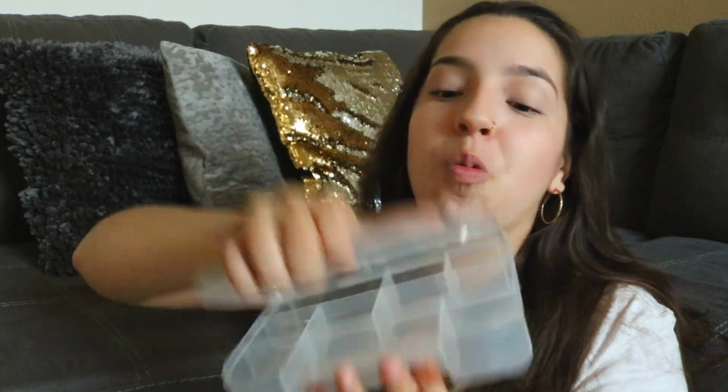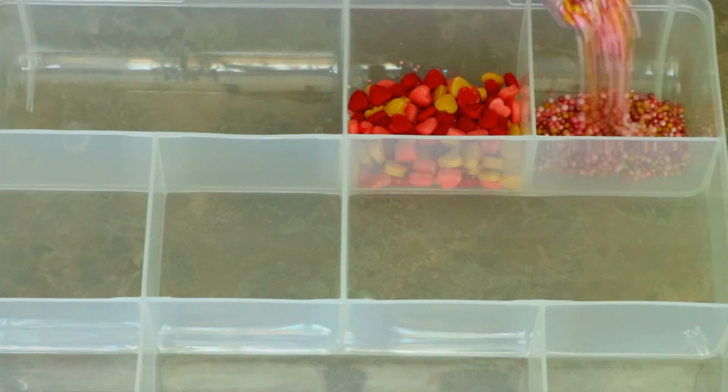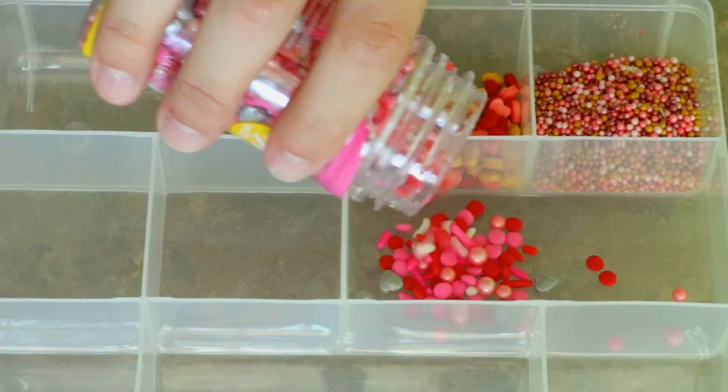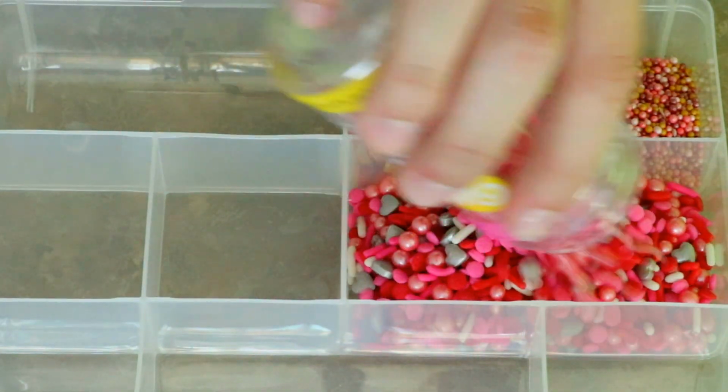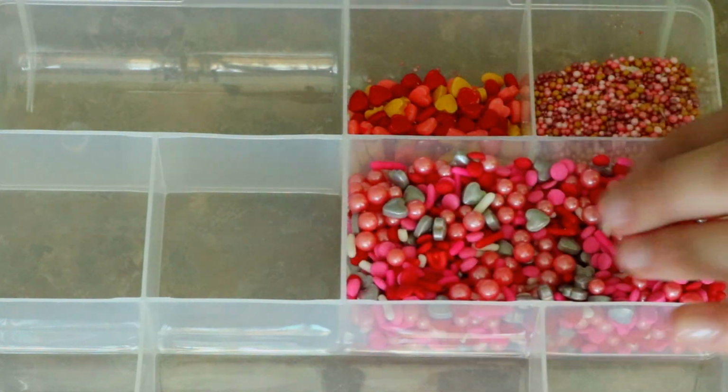It's not really an organizer thing, but you can add sprinkles into each and every one of these little pocket things, make your own little sprinkle mix and gift it to somebody who loves baking desserts and decorating with sprinkles. Hey, I would be extremely happy if somebody gave me a box full of random sprinkles like that.